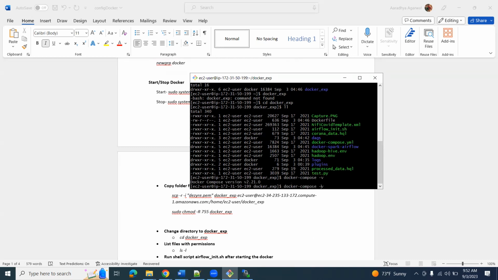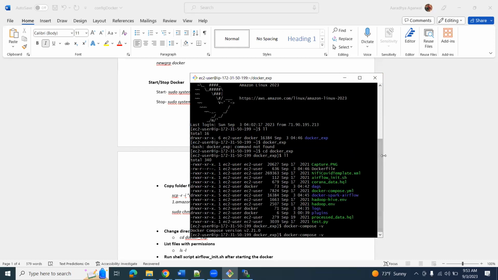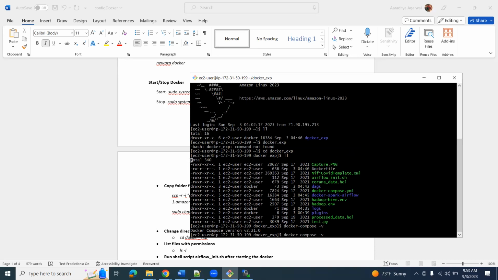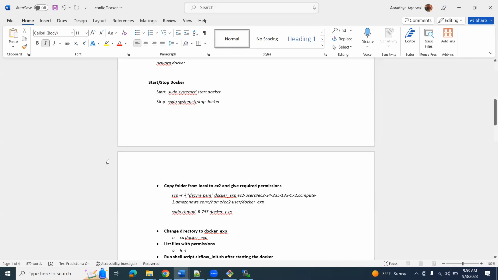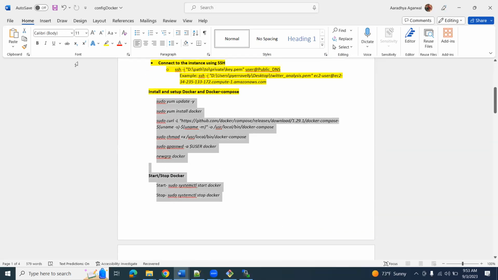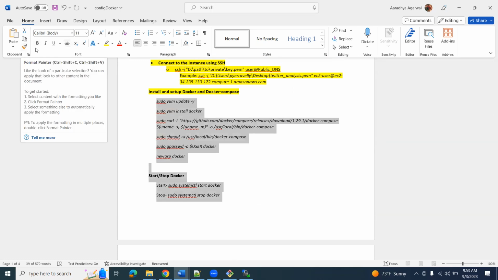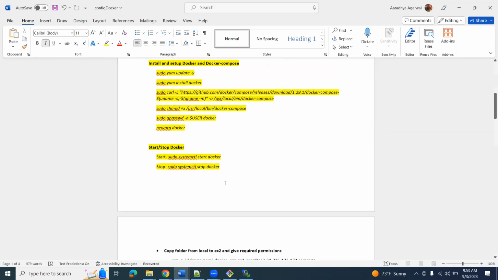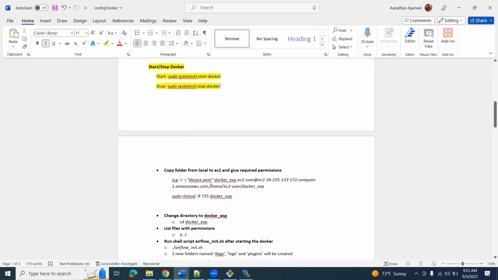If I see Docker version, okay, how to change the font. Okay, so Docker and Docker Compose is done. So this part is done. This is just an installation of Docker, because without this, we cannot run the Compose YML.